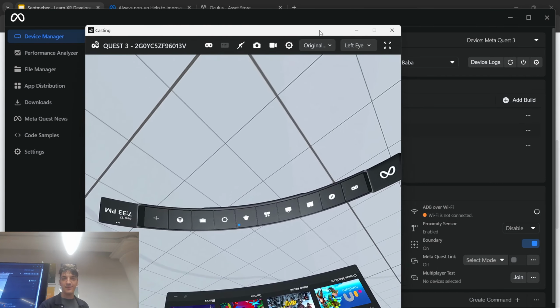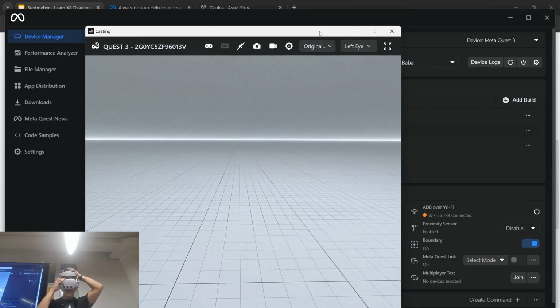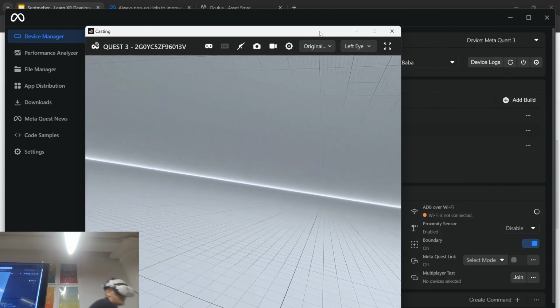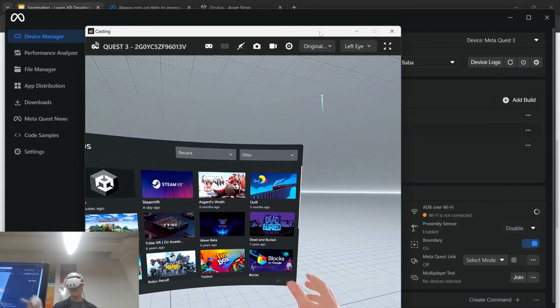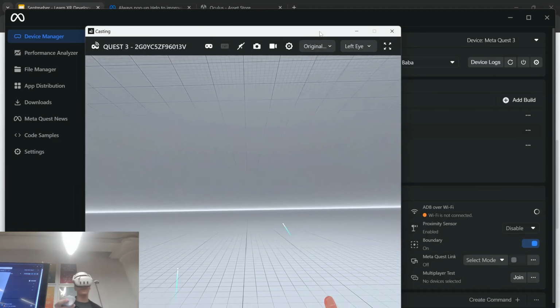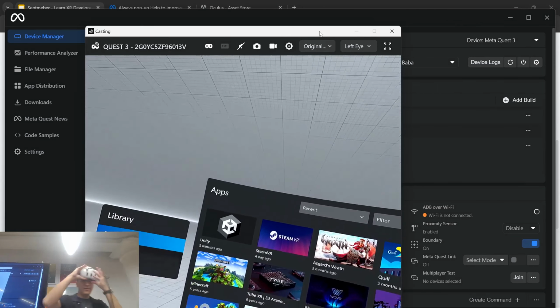Cool. Well, technical difficulties. So, when you see this white background, this is the Meta Quest Link. I just held my Meta Quest button to recenter. So, if I'm in Unity, right?